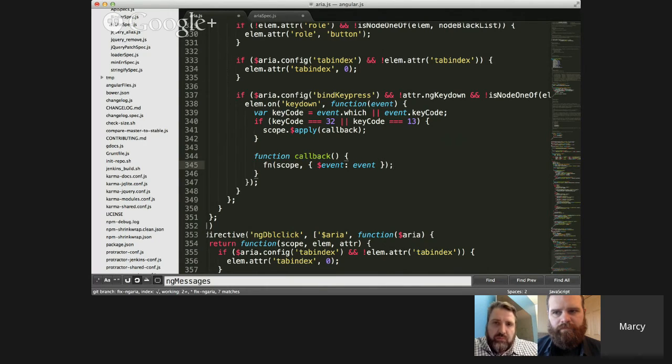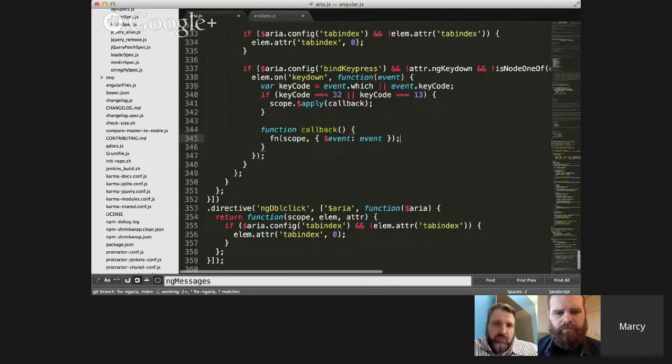So yeah, ng-click is the only one that really goes that far. ng-double-click will add tabindex. So if we look down below, there's the directive for ng-double-click. That is what ng-click looked like when I started with this. All it did was add tabindex, which means that you can tab onto the div from the keyboard, but that's all it will do. It won't change the role of it. It won't fire it from the keyboard.